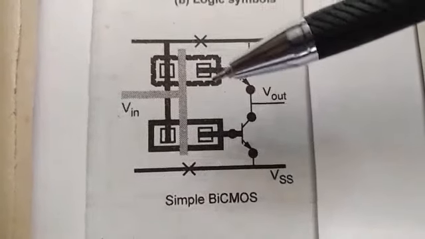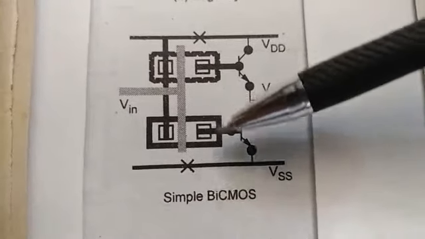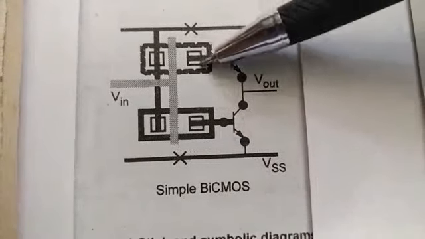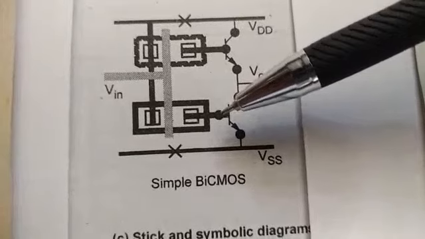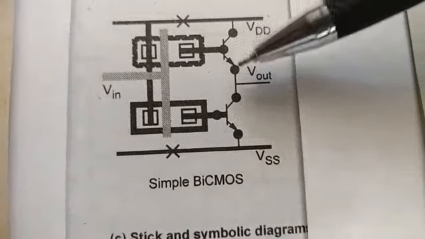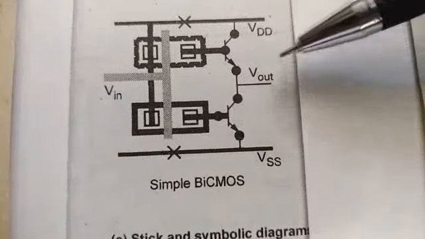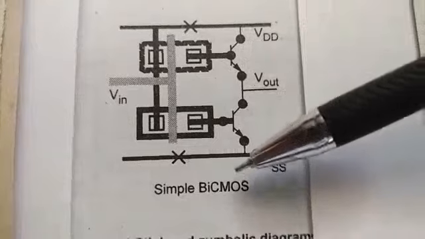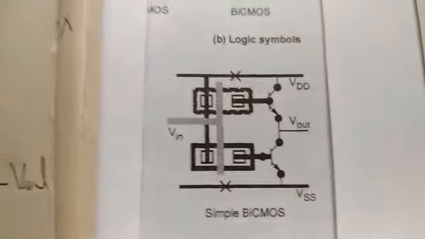Okay, next the drain regions of the PFET as well as the NFET should be connected to the bases of the transistors. See here, the PFET drain is connected to the base of one transistor, and the NFET drain is connected to the base of the other transistor. Now the two transistors are being shorted and the Vout should be taken here, and one should be connected to the VDD and the other should be connected with the VSS.